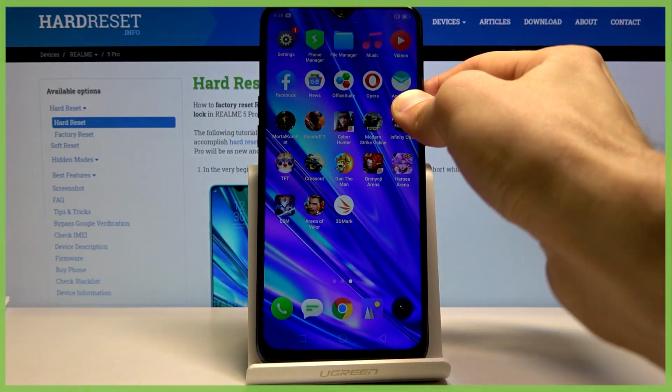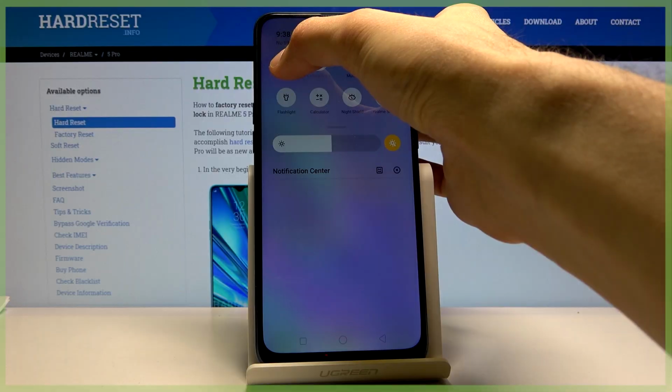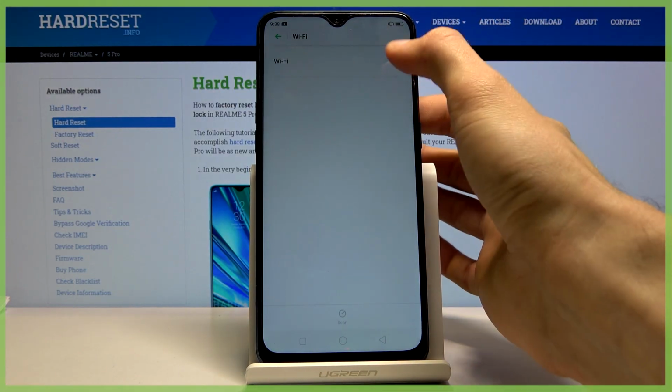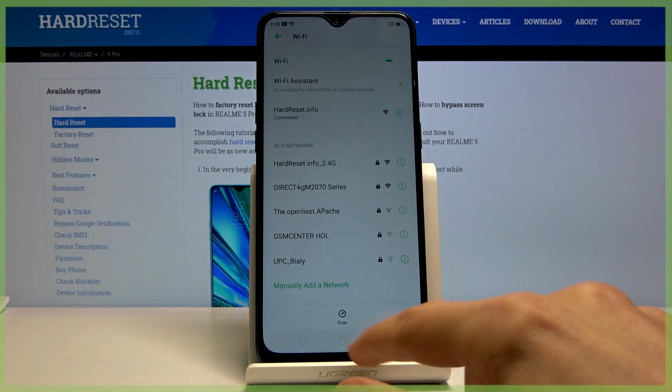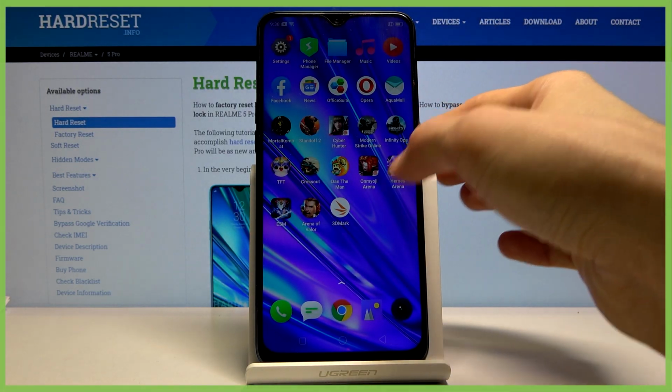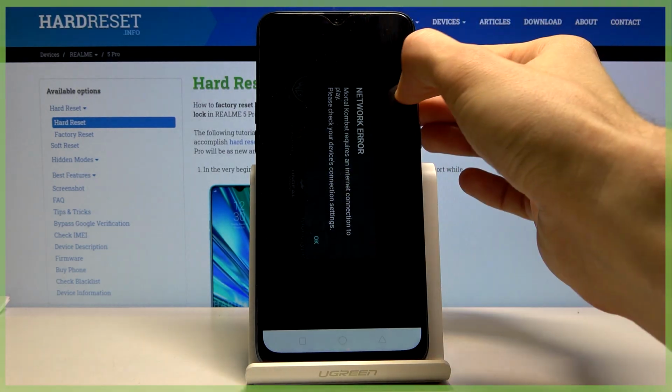Let me just try to connect to Wi-Fi quickly. So we're okay, I just needed to turn it on, so let's try that again.